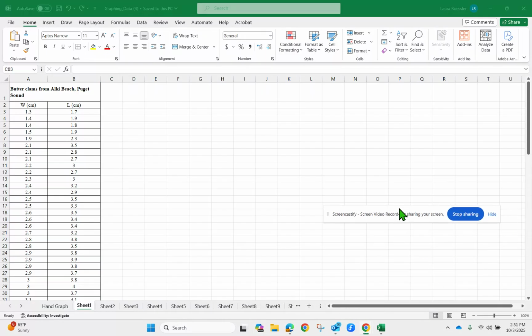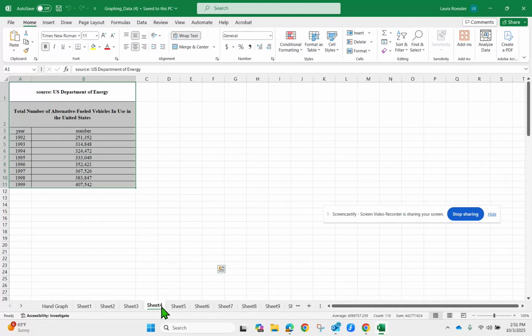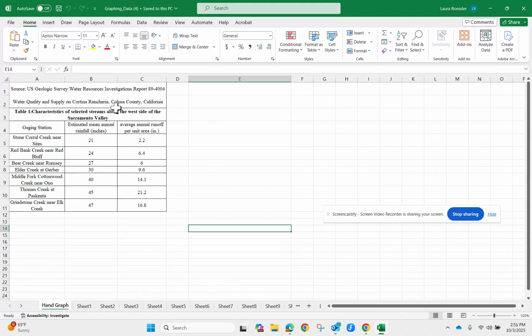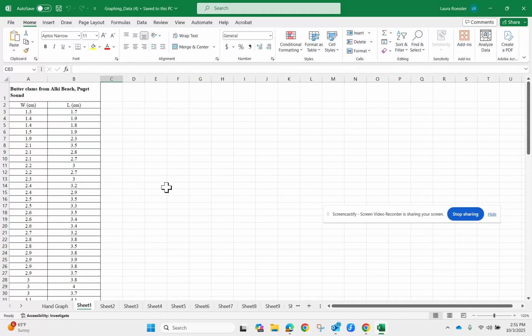Now, a couple of things about Excel. Each sheet has a different set of data on it, so it's like a different page of a book. The hand graphing is what we used to make the hand graph. We're going to work together with sheet 1, and we're going to graph this data together, and I'm going to show you how to do that. And then you're going to cut and paste it into a Word document to submit for a grade. Across the top are letters, across the side are numbers, so it forms a grid. If I say A2, I'm column A, row 2, and you would start right there.